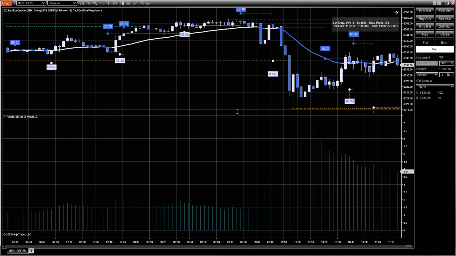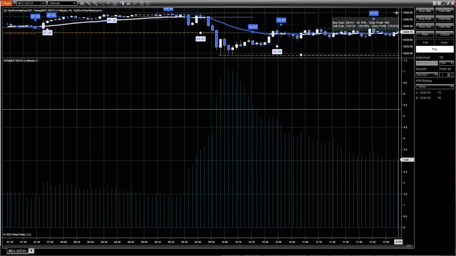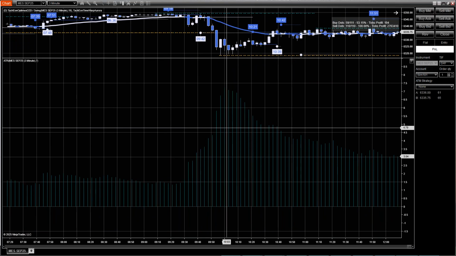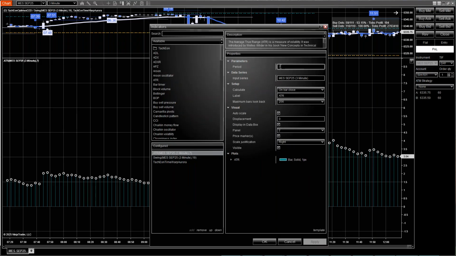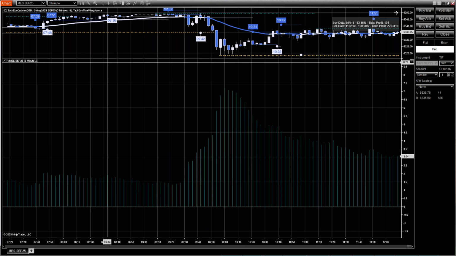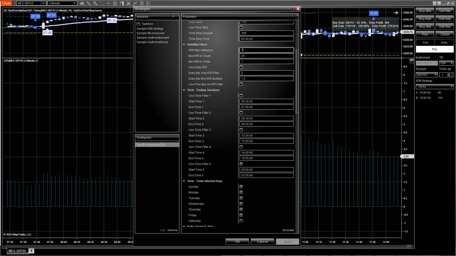If we're using this parameter, when we apply it to our chart, I've loaded an ATR onto my chart here at the bottom. This ATR, if I double click, it'll open the parameters for it, is set to 7. The 7 here matches the 7 that is in the strategy. Okay, so when I'm looking at my ATR, the 7 is my filter reference. That's what this number represents. It represents the ATR number that you will see.